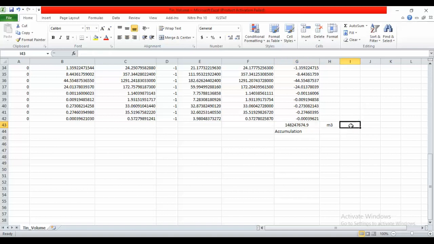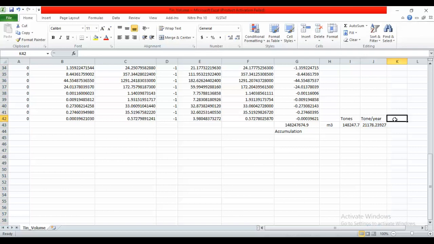So in tons, it's divided by 1000 to get tons, and then per year it will become like 7 years, and then this is in tons, and this is ton per year accumulation.